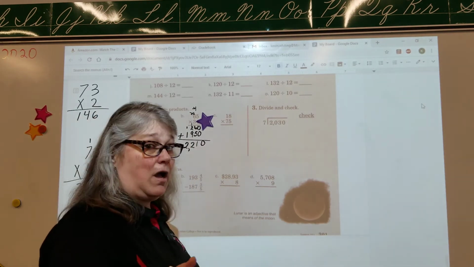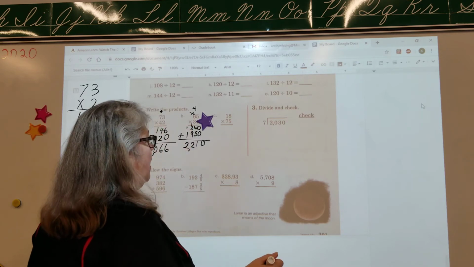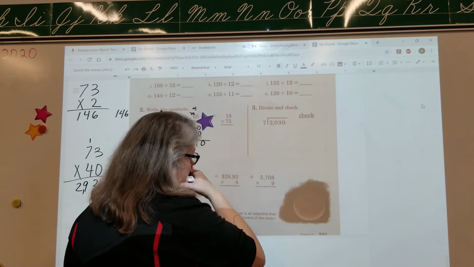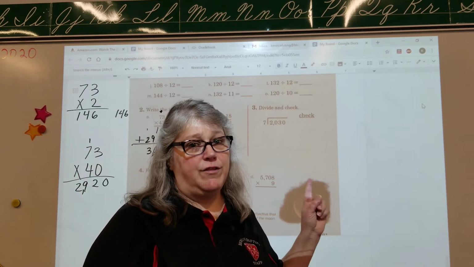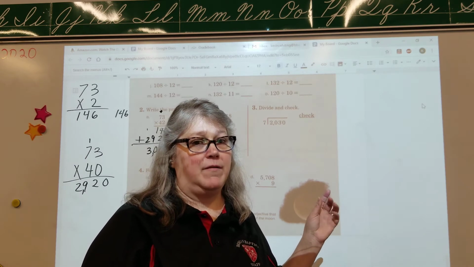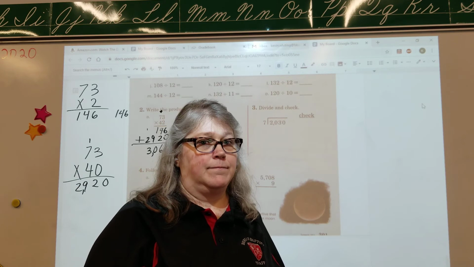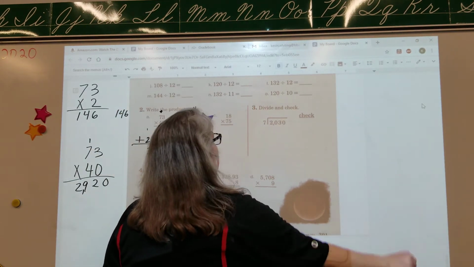The sample problem was wrong because they added the bottom numbers to the top. All right, you're going to go ahead and divide and check as normal on this one. So I want you to pause your video and work it, and then I am going to work this one with you because this one has a common problem that I've seen, and I want to see if you catch it. Okay, are you finished working it? All right, let's go with it.